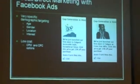So Facebook allows you to test this on the fly. You can see the results and so on, and then you can actually tailor it on the fly as well. So it's a very cost-effective way. For a couple $100 a day, we were getting close to 1 million or so impressions, and we were getting some really serious click-through rates.